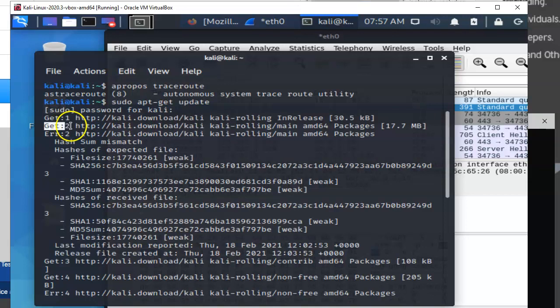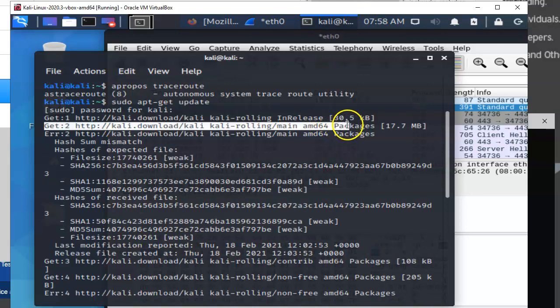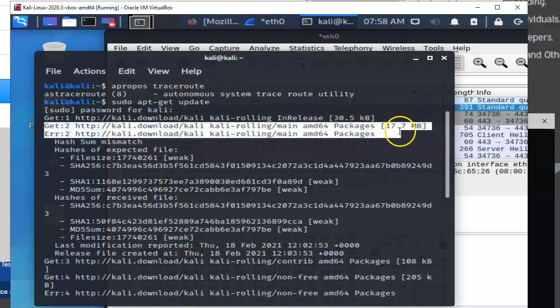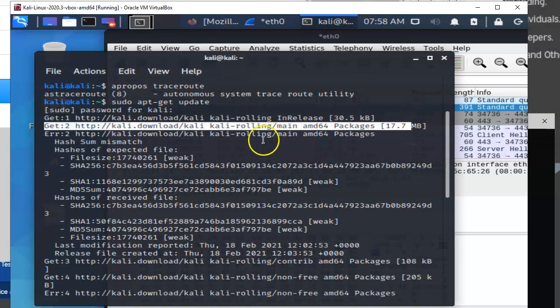In this GET request, I've gone out to this URL, and I have actually asked it to fetch me the index file for the repository Kali-rolling/main AMD64 Packages. So I got 3 repository that I'm requesting. And the file size on that is 17.7 megabytes.